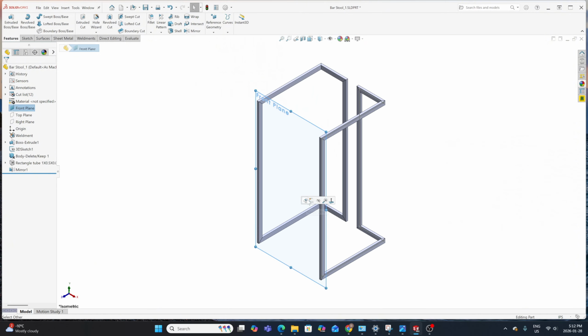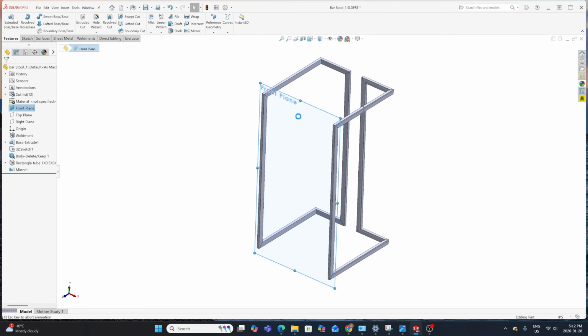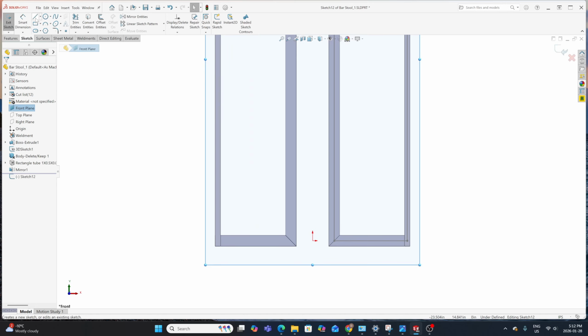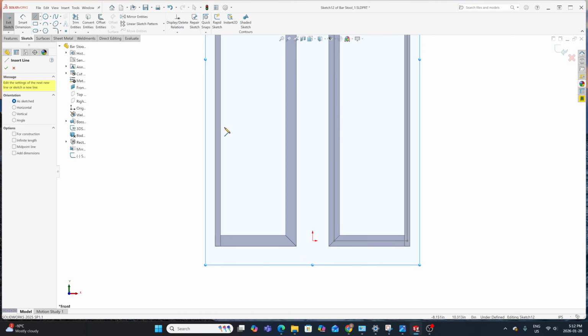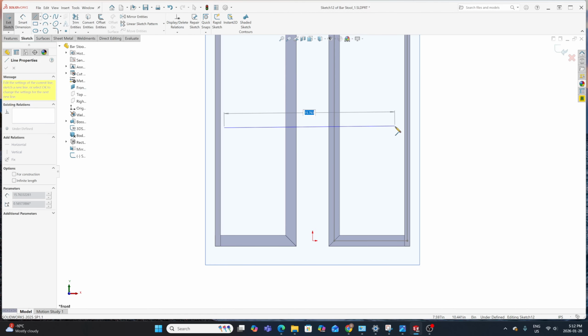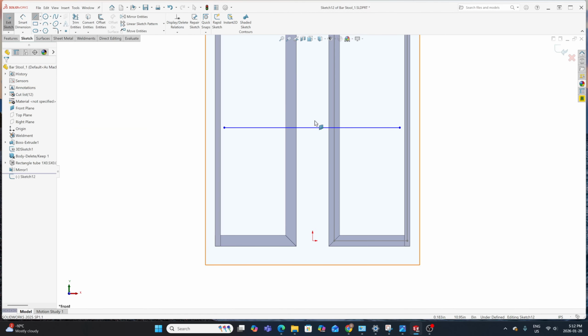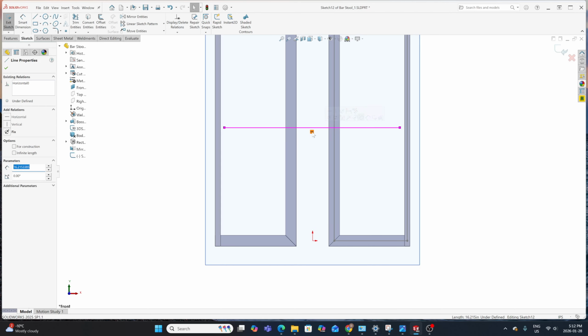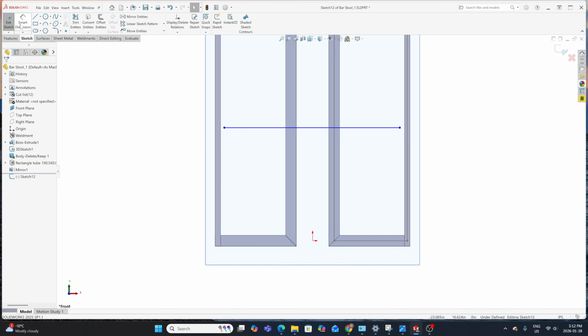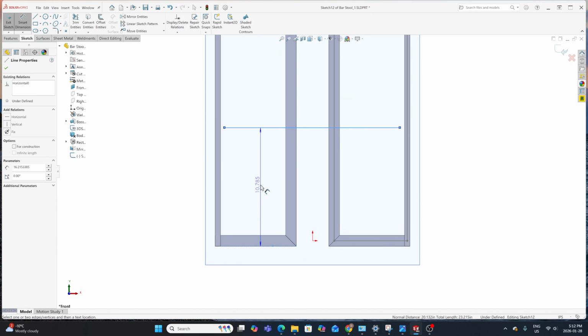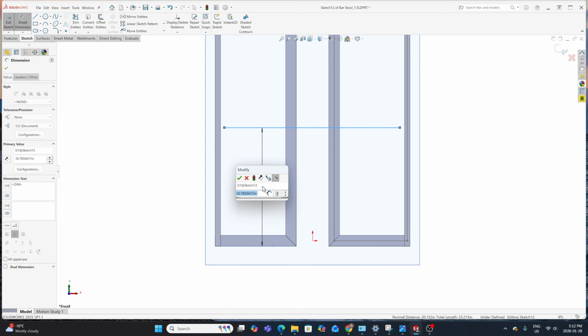So I'm gonna select right front plane, sketch. I'm gonna draw a line from there horizontally to there. Okay, so it's horizontal. You can see it with the relation right there. And I'm going to dimension it from the bottom edge to the center, to the line, 11 inches.